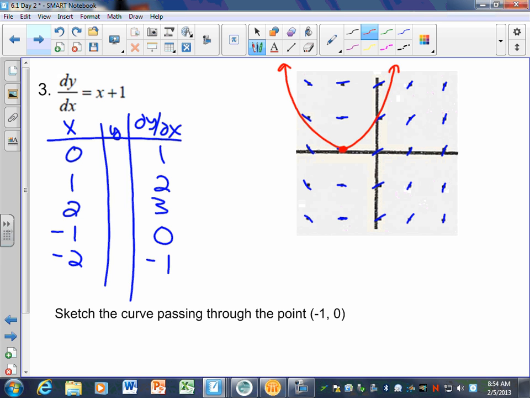How could you make sure of that? Think about if we took the integral of this. If this is x, and we went backwards, wouldn't that become x squared? Yeah. So that's another way that you can solve differential equations using a slope field and then sketching the curve in. So on your homework today, I'm pretty sure that's what you're doing. You are sketching slope fields and then sketching a curve.